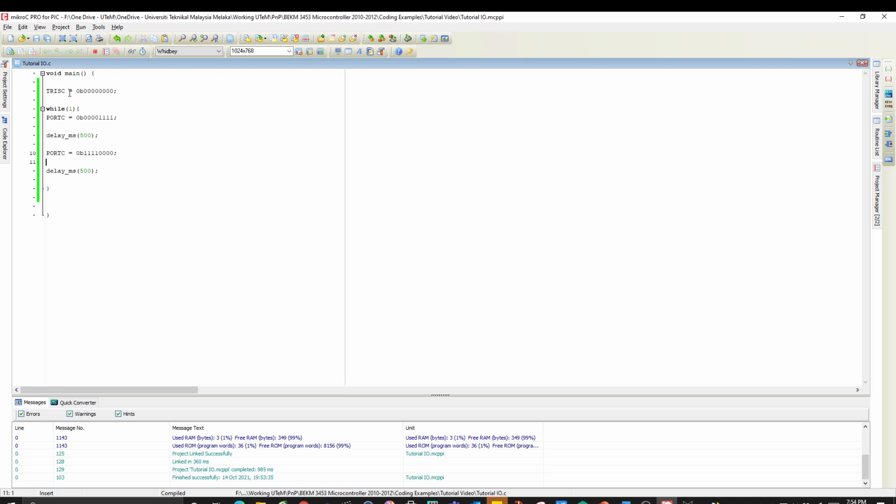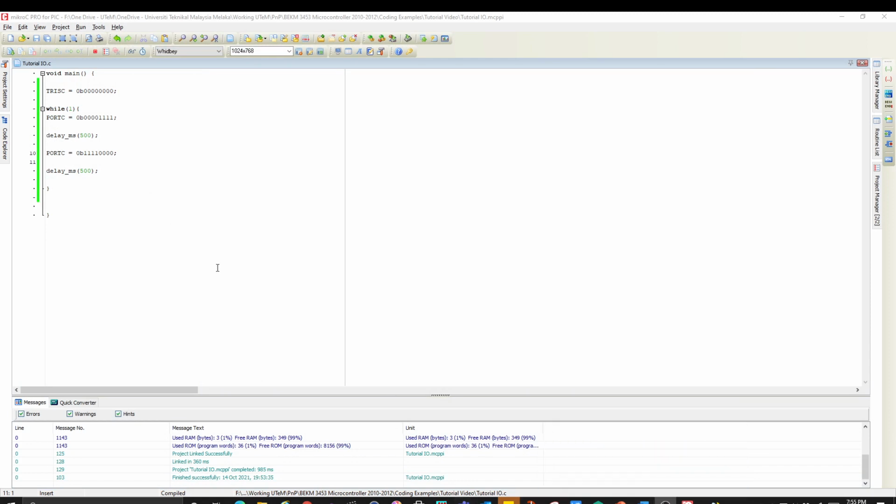So you must know that every time you want to use a port, you must set up the port mode, whether it's being used as the input or as the output. So right now, the objective for this particular programming is to look at the output. Now we're going to look at how we want to use it as the input. Okay, let's go back to this one again, so we can stop this one.